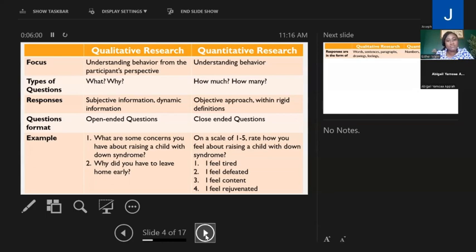Whereas when you think of quantitative research, we are more so interested in how much of it, how many times. So quantity, again, you're looking at quantity of the information, or typically we say data, right? And how often. You're trying to figure out time, patterns, ultimately looking at patterns in those situations. And of course, as a result of the types of questions we are asking in qualitative research, the responses are very dynamic. They are not set, they are not rigid responses.